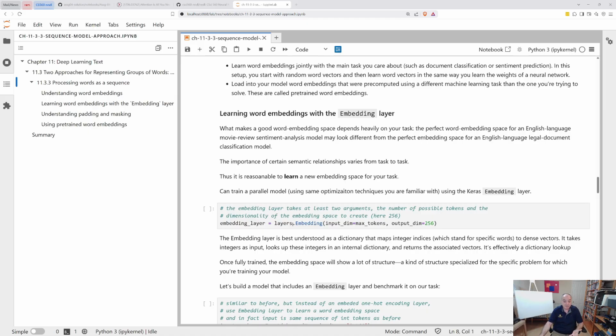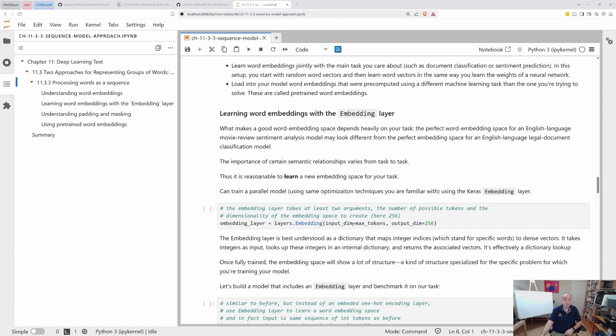Okay, so to use an embedding layer, you should be kind of used to this API. Basically, you give it the input dimension. So this is max token. If we cut off at the 20,000 most frequent words, that's the same here. We're saying that we're going to embed our words into a 256 dimensional space, right?